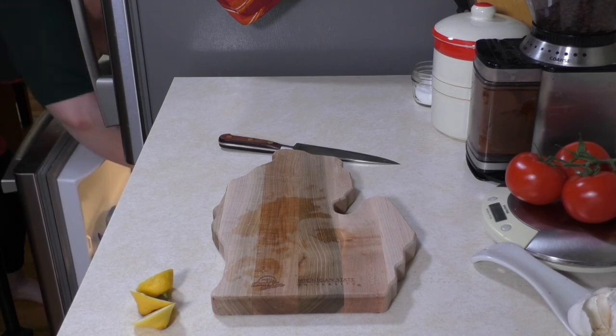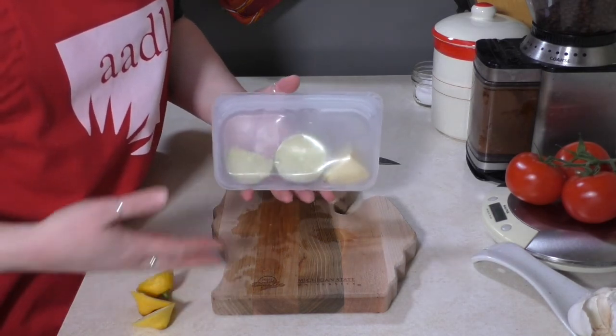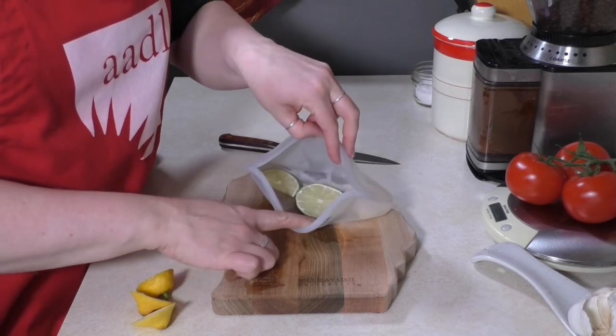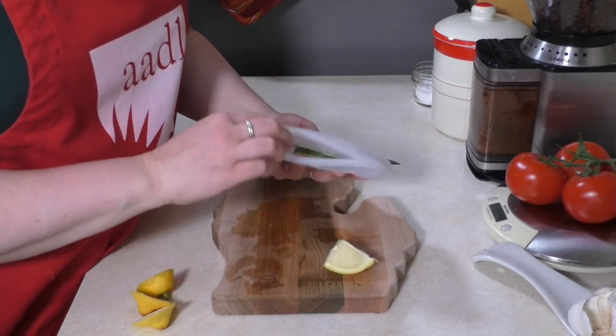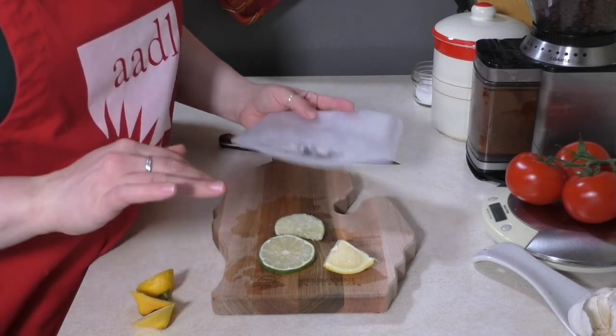If I can get in there. Okay. And then, once you take them out in the morning, you can just pop them into some sort of freezer safe bag. Here I have a wedge. I think that's a 16th of a lemon, to be honest. And I have a lime wheel, another lime wheel. I am like all out of lemon wheels.